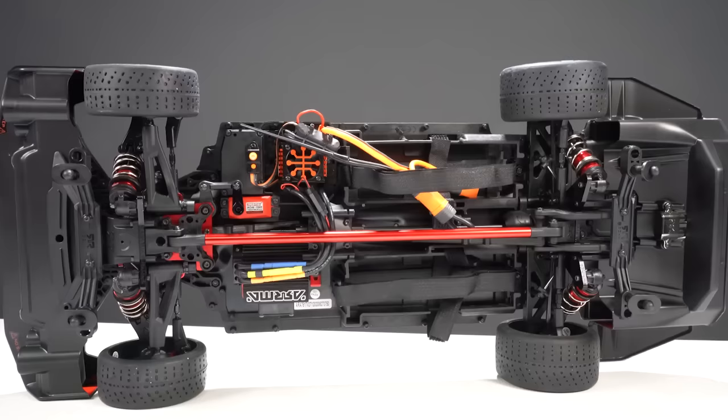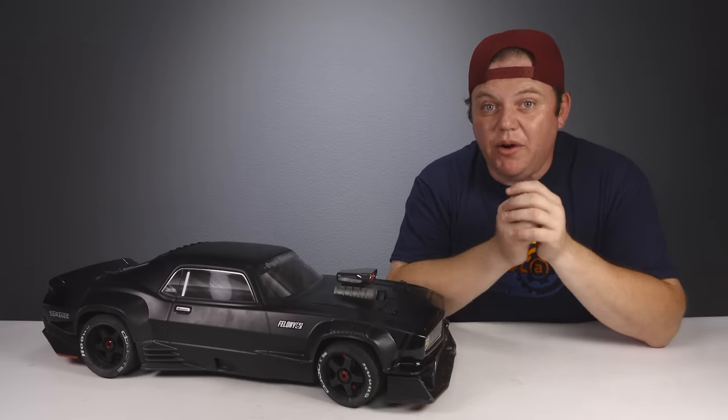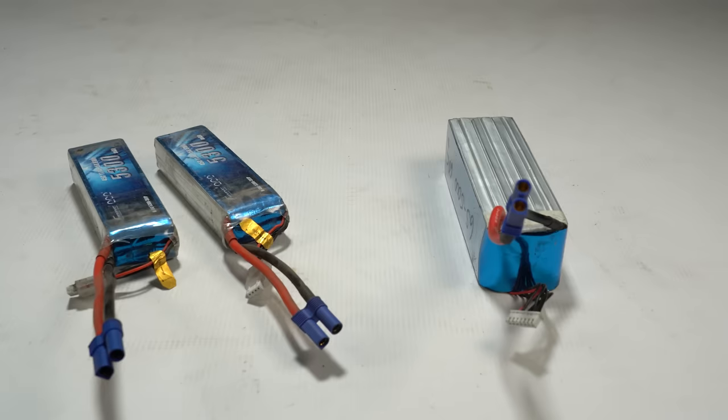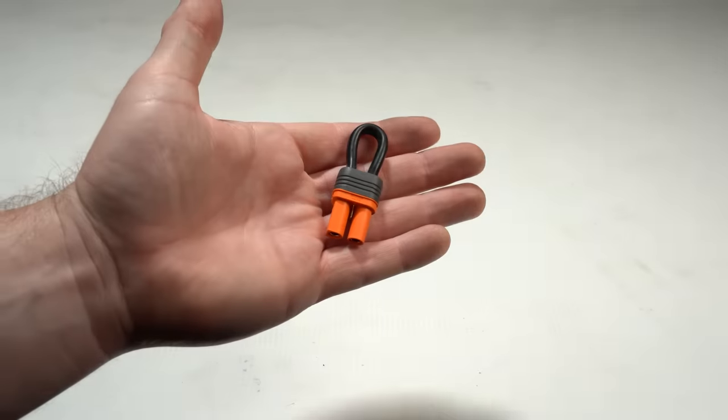The Felony has 2 battery boxes, one on the left and one on the right. For maximum power and speed, you'll need 6S LiPo battery power. Using 2 3S LiPo batteries will give you best chassis balance. Or if you want, you could use a single 6S LiPo and an included jumper loop is included.